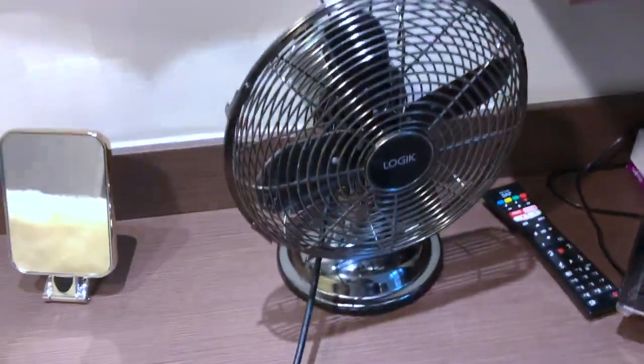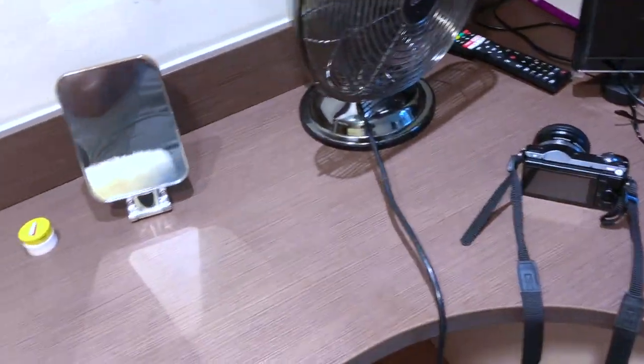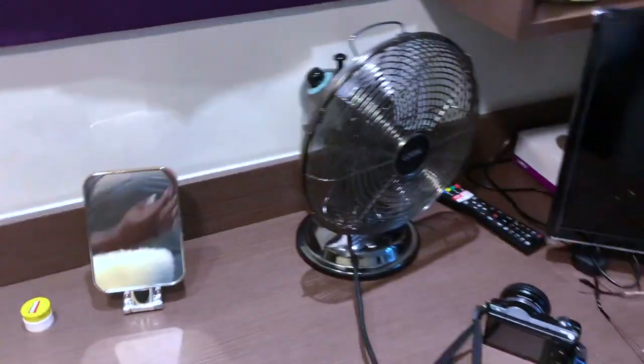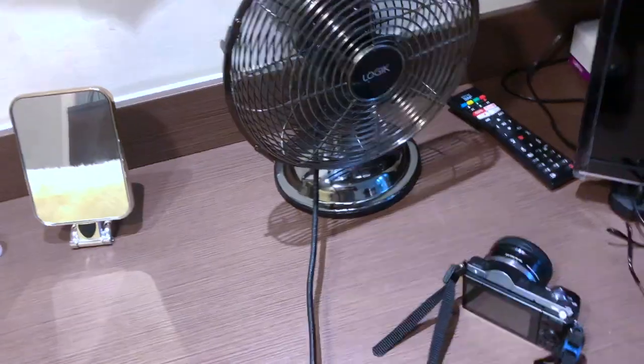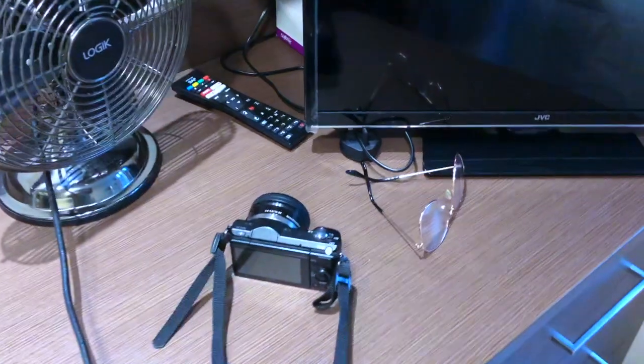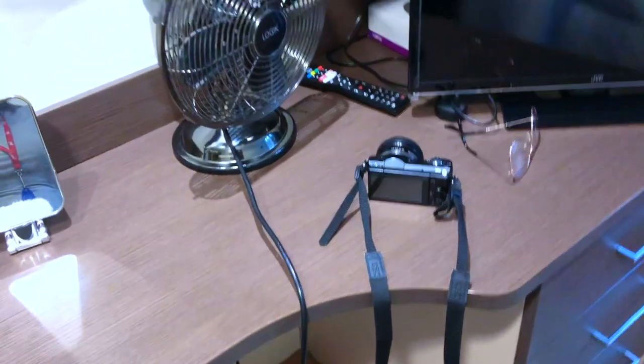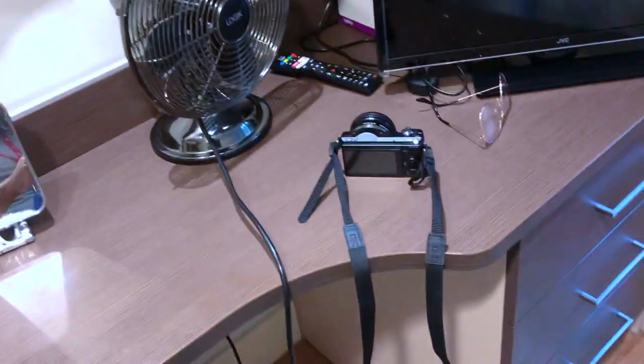I get so hot. I always have the fan on. You hardly see me not have the fan on. My boyfriend does not like that, because he gets cold really fast. It's just too hot, man. England is way hotter than Norway, so I always have my fan on. But can you close the window for me, because it's making so much noise. Thank you. I'm actually using my phone to film, because I thought something happened with the camera. I could not film with it, so I'm using my phone.